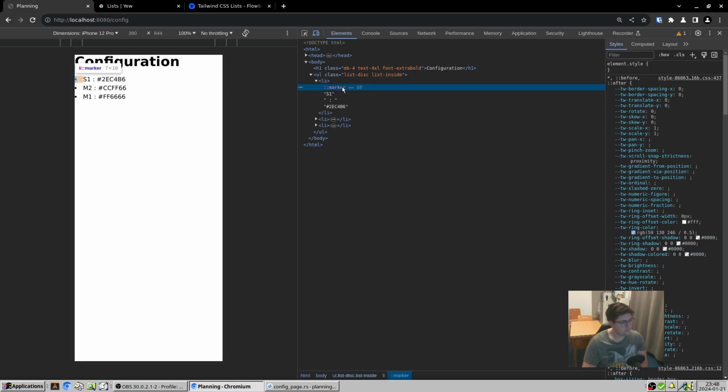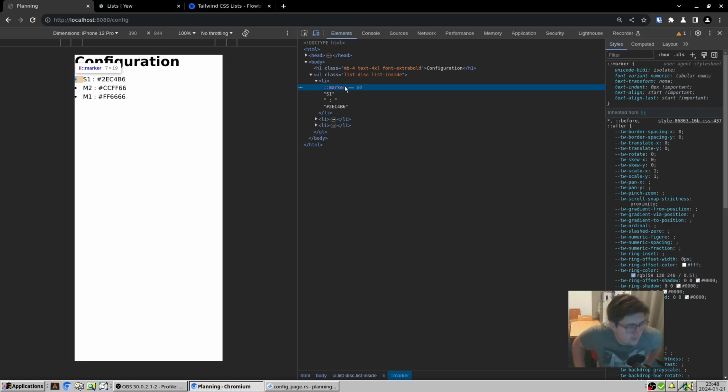Yeah, so this is really a marker pseudo element. I don't know how lists work in HTML, and actually rendering them and processing them and the CSS around them. But that worked somehow. We don't really have a nice margin around the body, but we'll figure that out later.